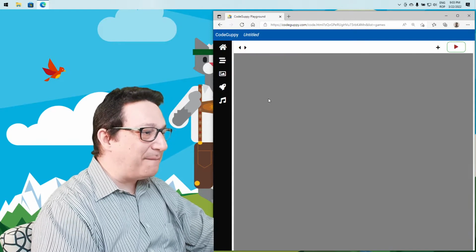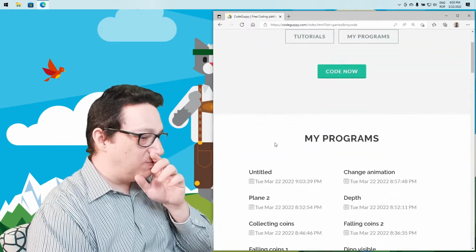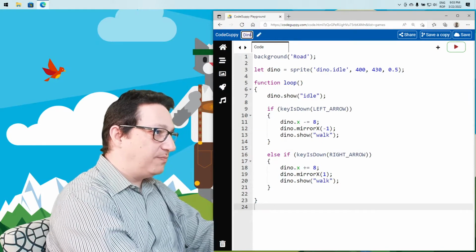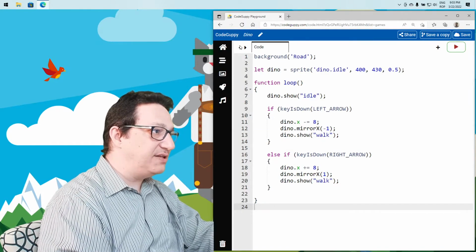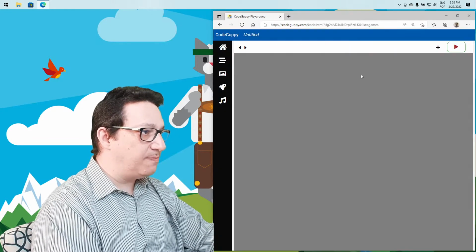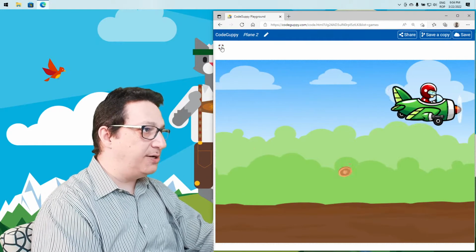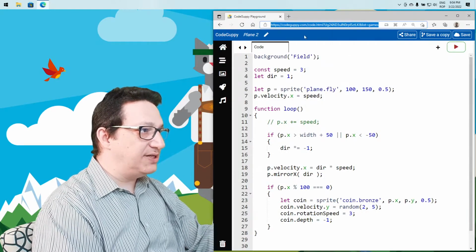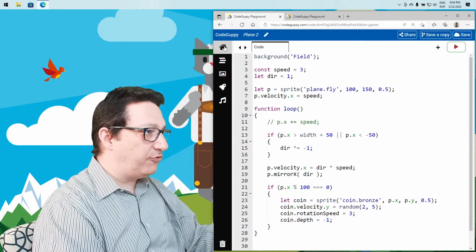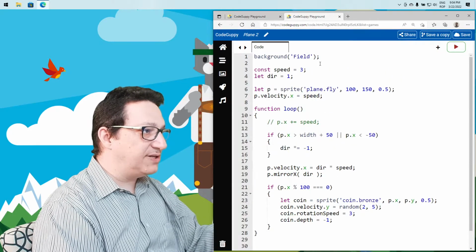So we can bring the plane. Let's bring the plane. So what was this one? Oh, we didn't save it. Dyno. This is dyno. We'll save it. Let's bring back the plane. Where was the plane? Plane 2. Yeah, this is the one. Actually, let's open this one separately. We'll keep this code in a separate code page. We shouldn't close this one. Let's go back to dyno and use a little bit of code from here.